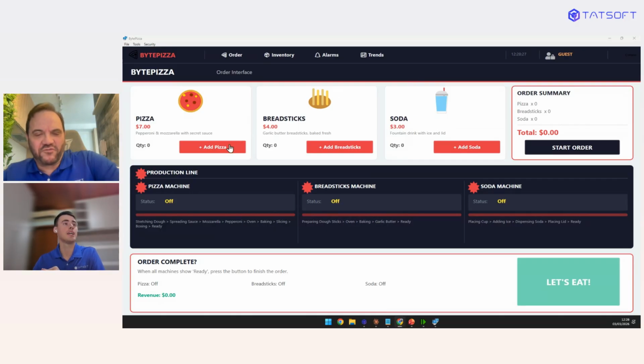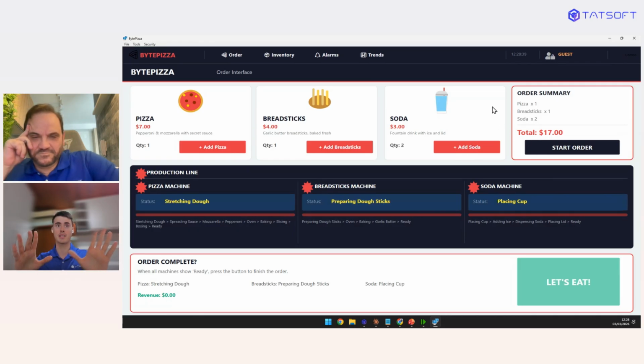Okay, here we have, tell me about the app. Basically here you can add soda, breadstick, and then you can start your order. And just so you know, all the visual part here, the scripts, the objects, it was 100% done by AI. You did not touch the mouse to build any of those displays? No, not at all.